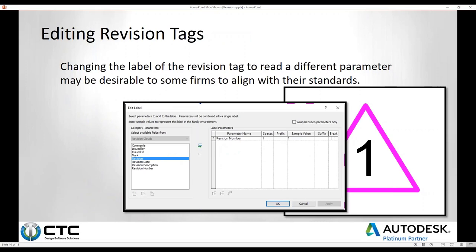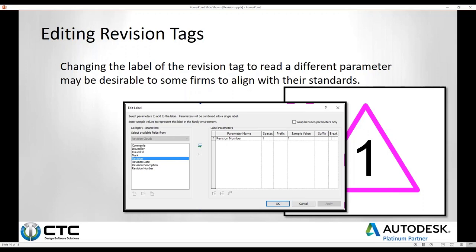So editing the revision tags, a lot of firms might have their own way that they want these presented and not just using the numerical or alphanumerical values that appear under the numbering, but you can change it to maybe say issued by, using issued by as your PR, ASI, whatever it is that it's going to be issued for.